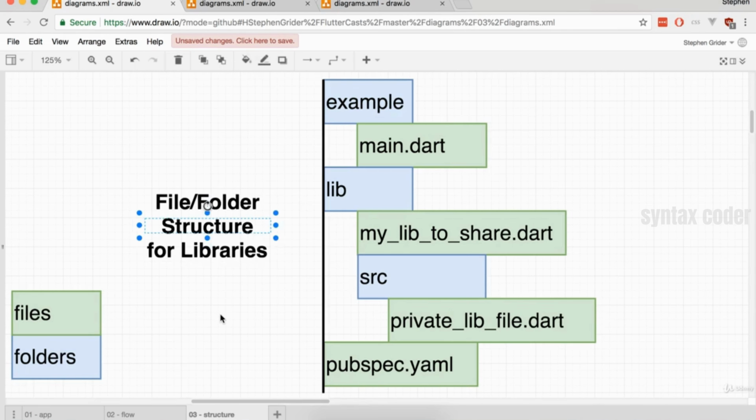The other thing I want to mention is that this is a structure specifically intended for libraries that we might create. And right now, you and I are creating a library. If we were making an actual command line utility or a web application or a Flutter app, the directory structure right here would be just a little bit different. And as we start to work on those different types of projects, we'll definitely talk about how their folder structures actually are different. Anyways, let's get down to these files and folders.